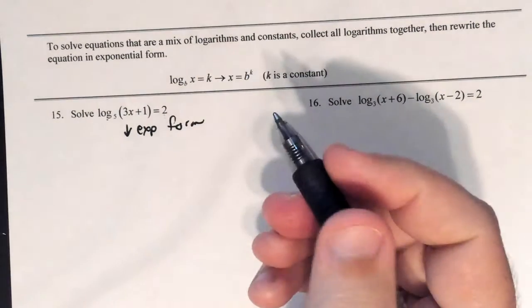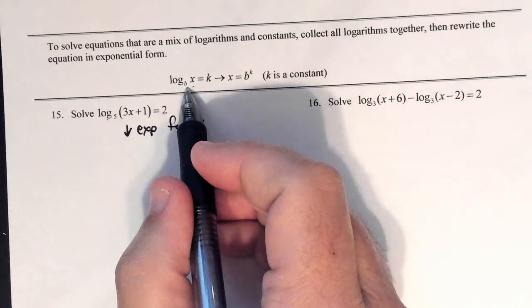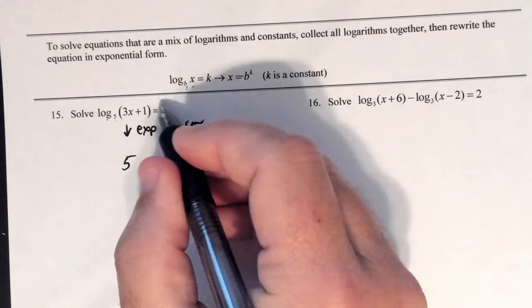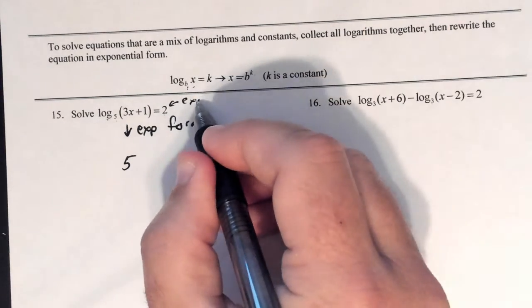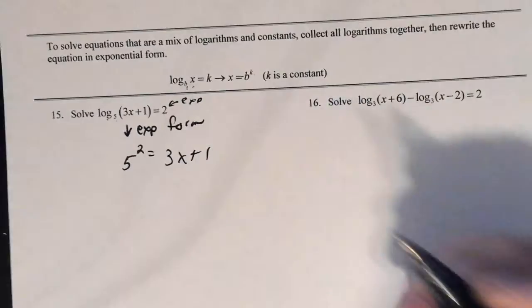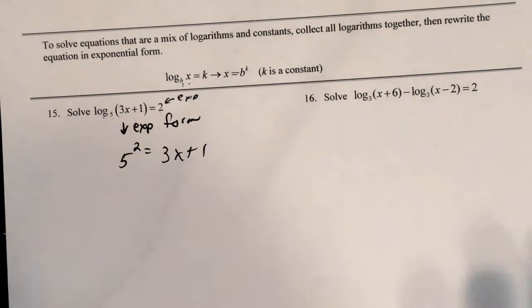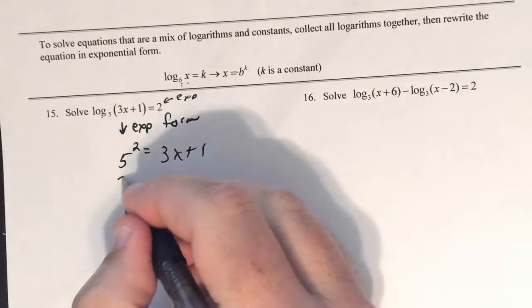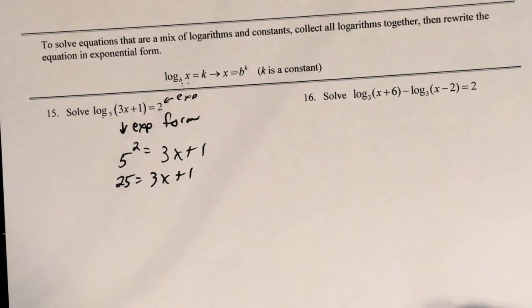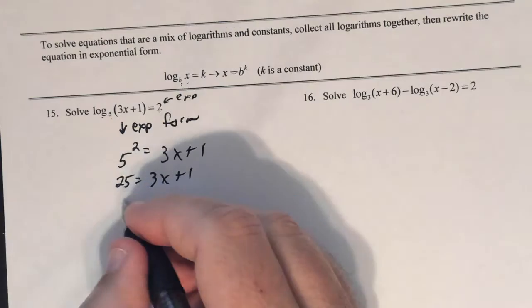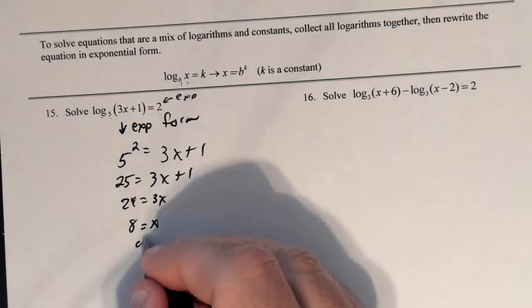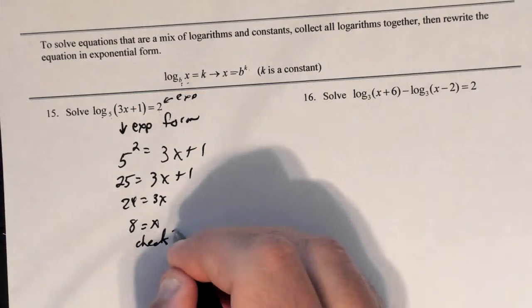So remember how we do that. Wrote up here again. My base, my exponent comes from over here. This is my exponent. 2 is equal to what's inside the parentheses. When I do that, notice all I have is an x left. I have 25 is equal to 3x plus 1, which is something we can solve. We're going to move the 1 over. X is 8.